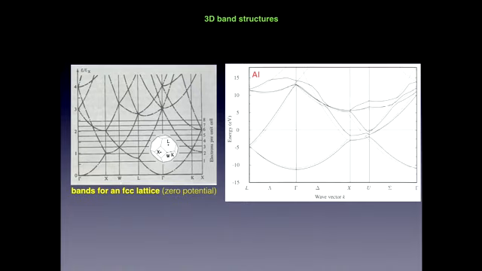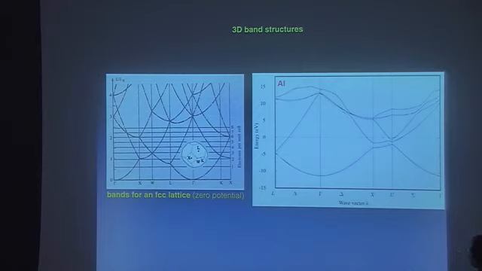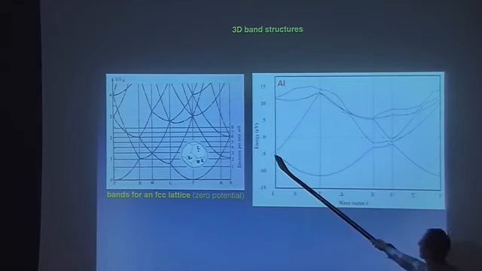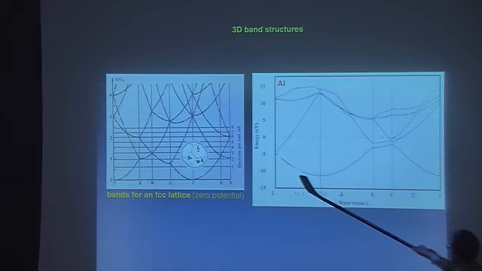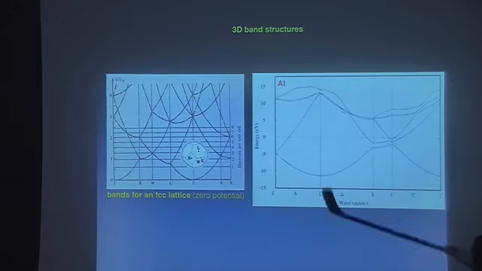So what you see here, and this didn't come out as clearly as I was hoping, there are two kinds of lines. There are these thin lines that you can barely see, and these are basically the same lines as here, just copied from that picture. Whereas the darker, thicker lines are the actual lines for aluminum. Down here, near the gamma point, it's just a parabola, and it's extremely close to this non-interacting, zero potential situation.